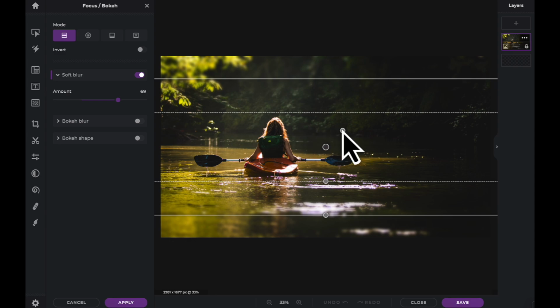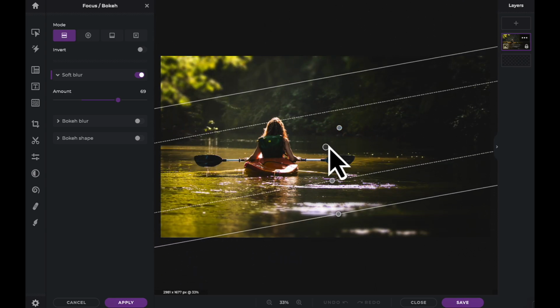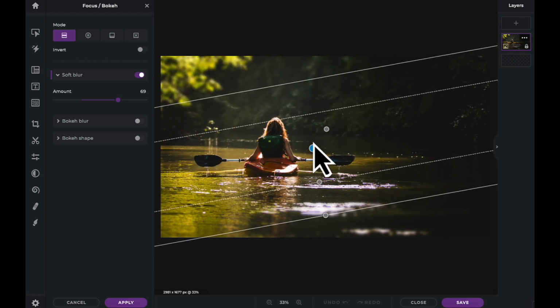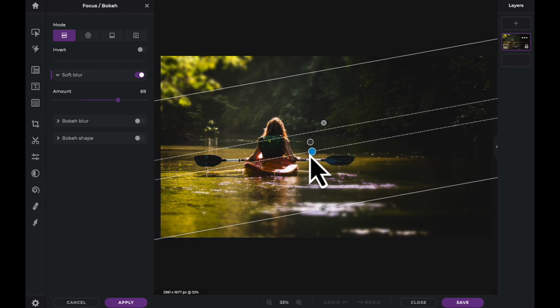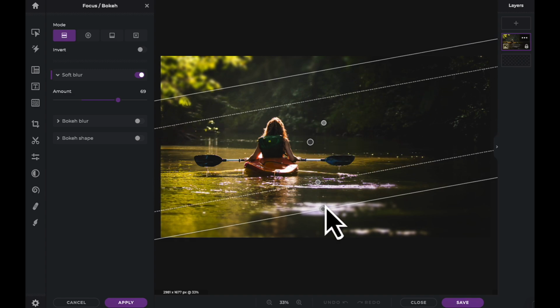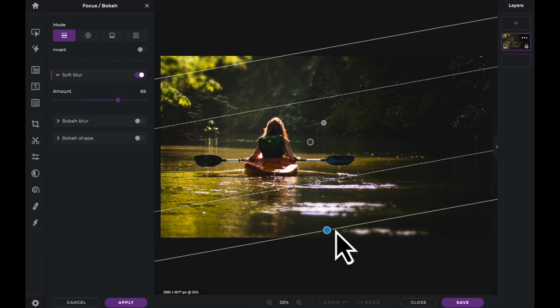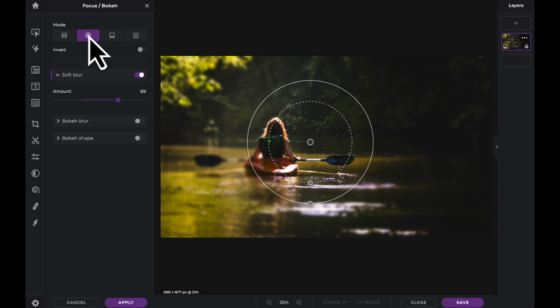This mask can be manipulated in various ways. By clicking on the peripheral circle in the center, we can rotate the application of our mask. By clicking on the central point, we can move the location of the mask anywhere in the image. By clicking on the dotted white line, we can change the position where 0% of the gradient begins to be applied. By clicking on the complete white line, we can change the position where 100% of the gradient is being applied. This system of masking is applied to all of the masking techniques offered in Pixlr E.